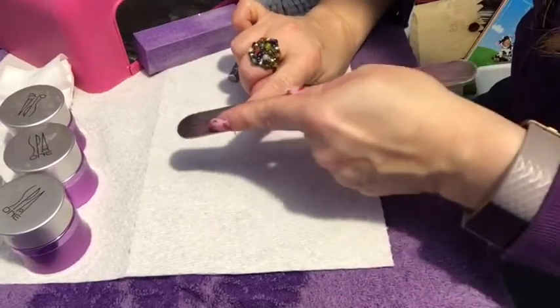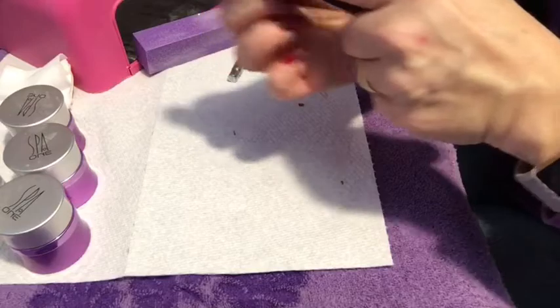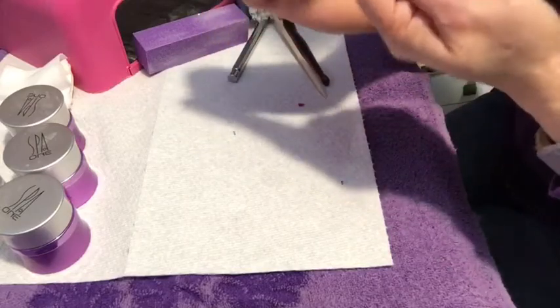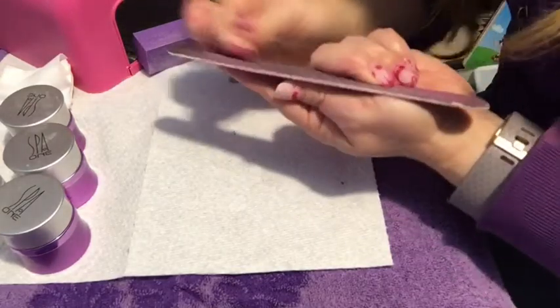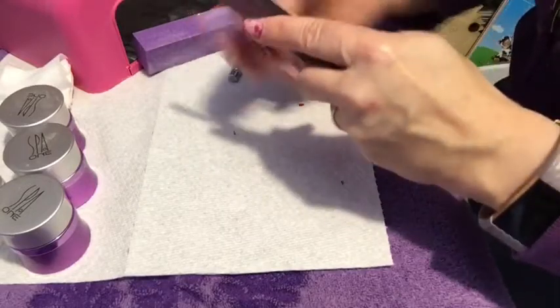Now on the wrong hand, notice how I'm not just moving the file, but I'm also moving the nail. That makes it a bit easier as well when it's your own nail.